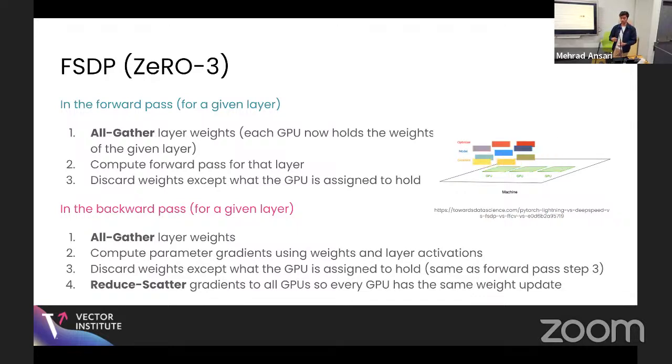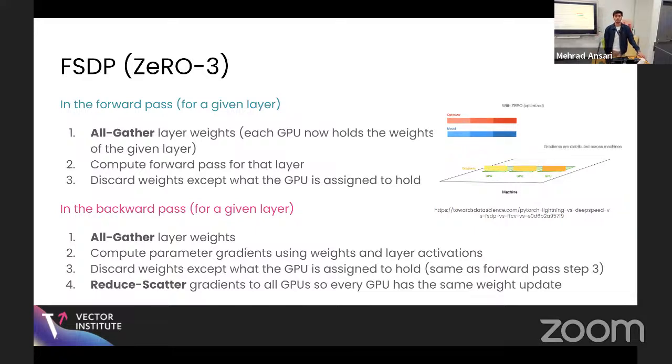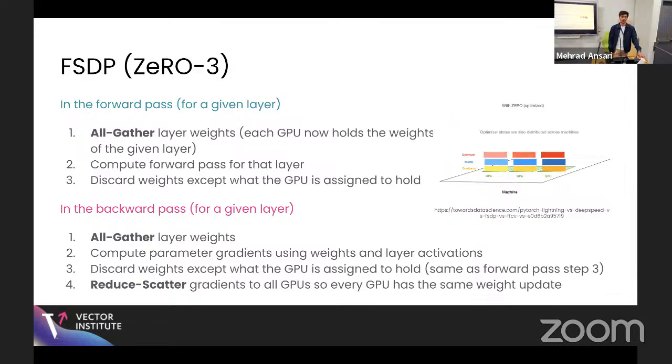And I'm actually going to go through a bit of a case study that we had at Vector, one by one, and how we optimized this throughput and circumvented the problem of slow interconnect between GPUs. Because especially at Vector, the problem is we have really strong GPUs, like A100s and A40s, but at the time when we were buying them, I guess we didn't foresee this, but the connectivity between the GPUs is poor. So that's where the major bottleneck comes in. I'll spend most of the remainder of this talk going over those problems.